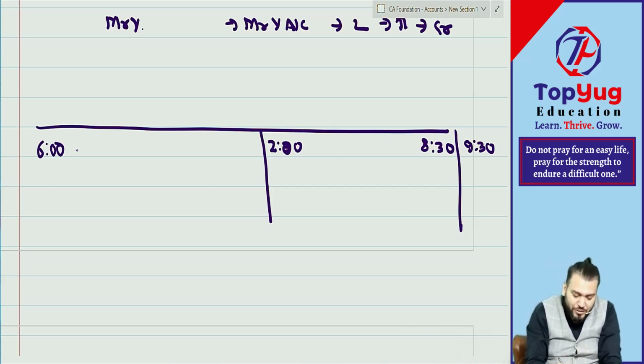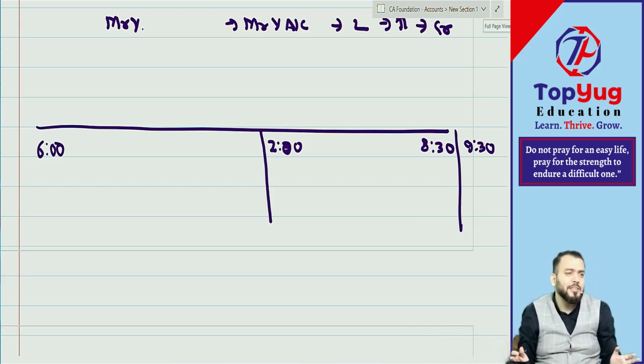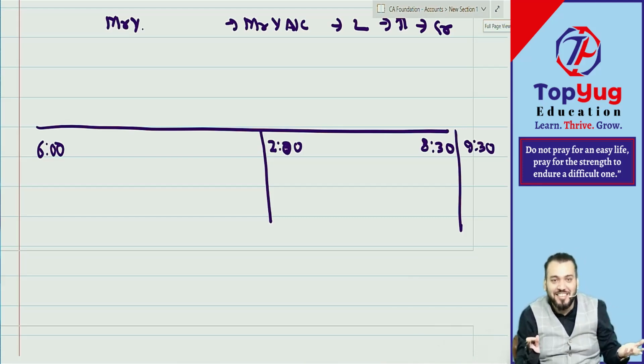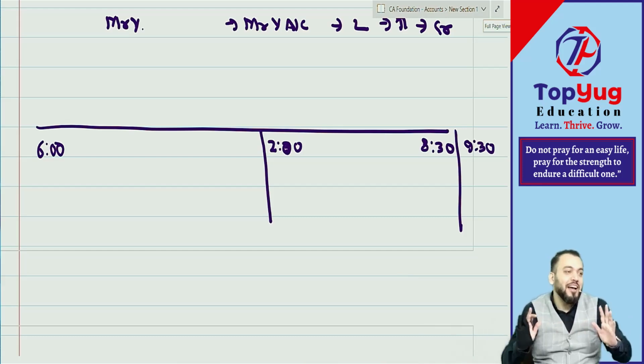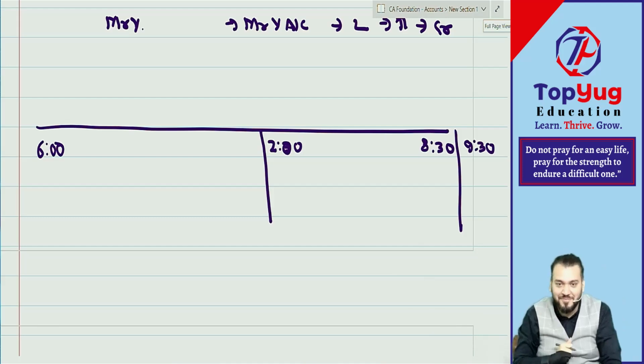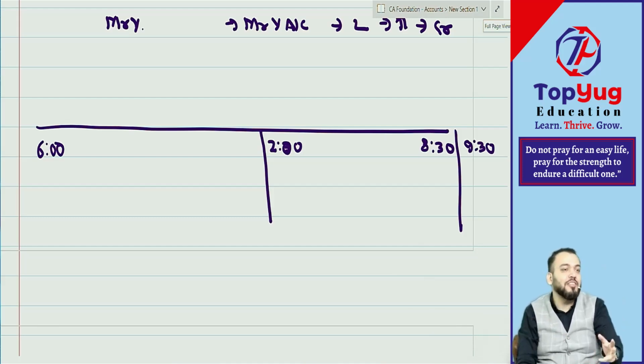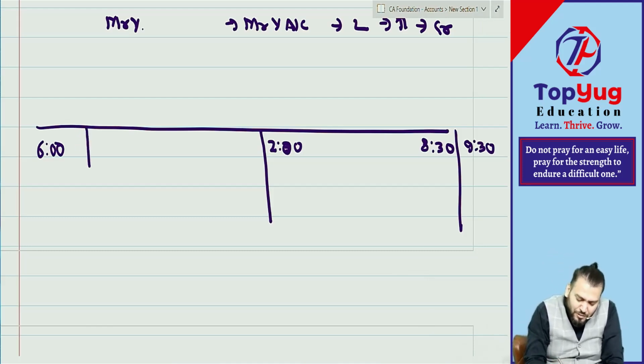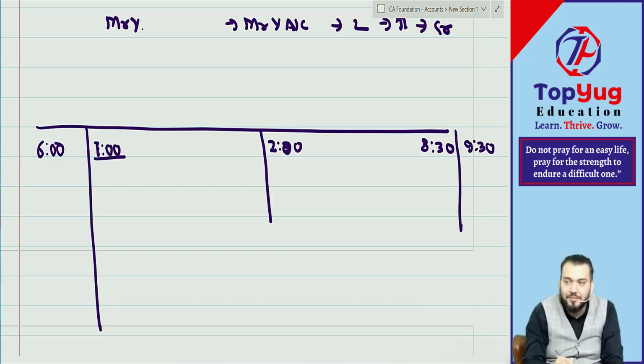From 6 to 7, there are some necessary activities that are required. Someone takes half an hour, someone takes 1 hour. I take 1 hour. I don't know about you, but if you are like me, you can also take 1 hour. In that hour I just relax my body, because in the morning the mind doesn't work. If I say you just get up and start studying, that is not possible. So even though you get up by 6, we make sure that we come to study at 7.